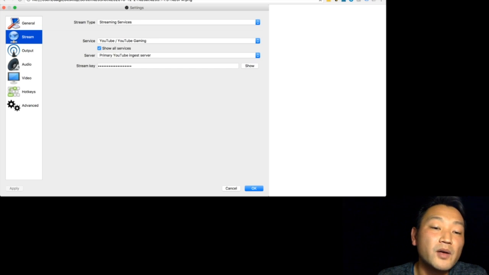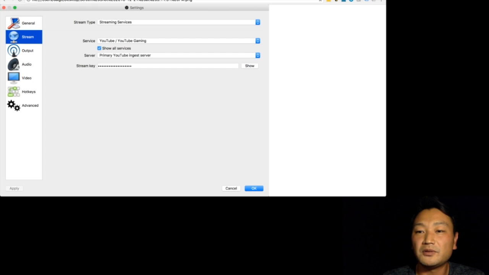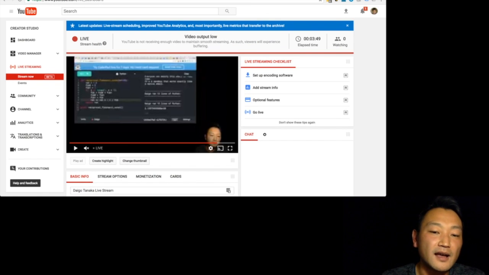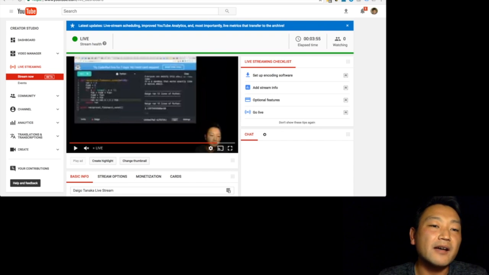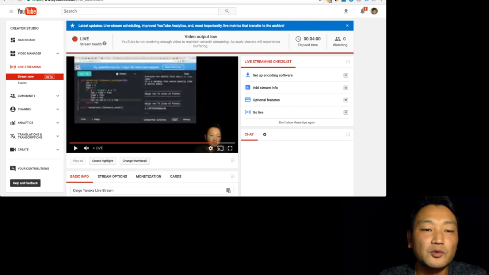And at the bottom, there's a stream key, which is like a password, that you obtain from the YouTube website. So if you don't have a YouTube account, go ahead and create one, and then after creating an account, log on to YouTube and go to youtube.com/live_dashboard. Then you see this screen that I'm showing now, except that you should be offline instead of online.